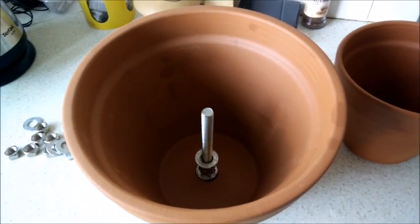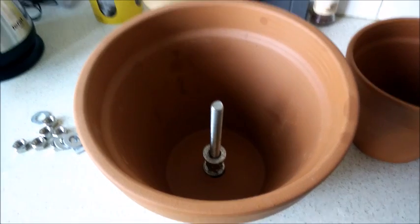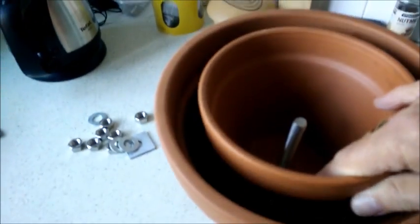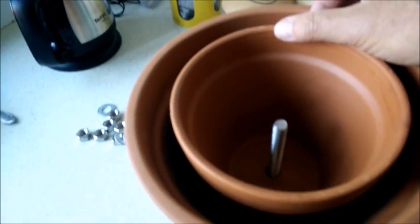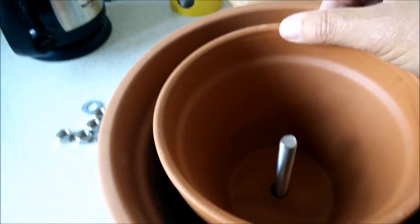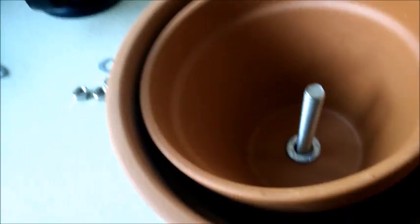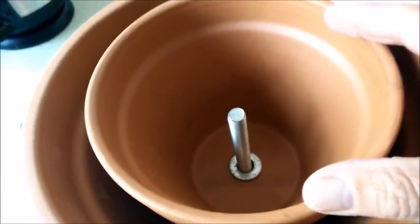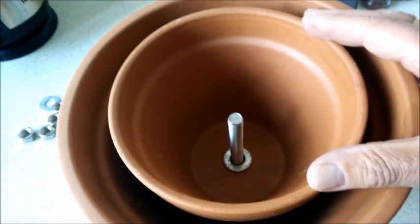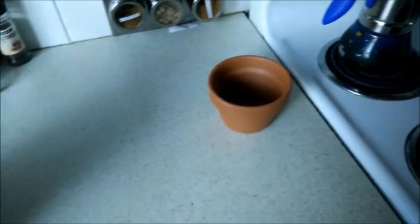How many nuts do you need? Basically I sat in the aisle of my hardware store and put the whole thing together before I knew exactly what I needed, then had to take it all apart to go pay for it — but anyway, it was worth it. So here we go, putting the second pot in. You can see it slides in over the hole, and what we're looking for is to have the lips or edges of the pots at around about the same level. I'll put another washer in here to ensure the nut doesn't slip through the drainage hole when you tighten it up. Then I'll slide on a few more nuts and we'll be ready for our third and smallest pot.